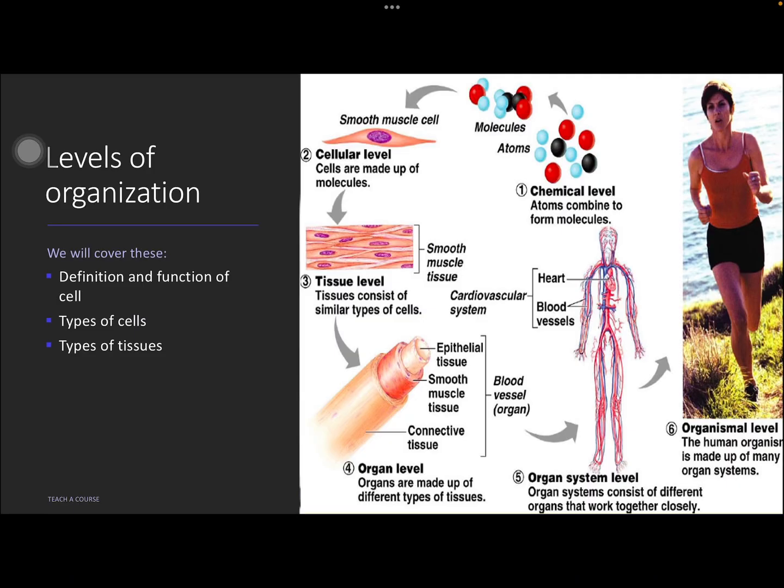Okay, so let's first see the levels of organization in life. The very first level is what we call the chemical level, which contains molecules and atoms. When these molecules and atoms combine and function as one, they will be called a cell. After the chemical level, next naman po is cell. Alam naman po natin lahat na ang cell po ay very basic unit of life. When these groups of cells function, it will now be called tissue. And when a group of tissues performs a similar or the same function, that is what we call an organ.